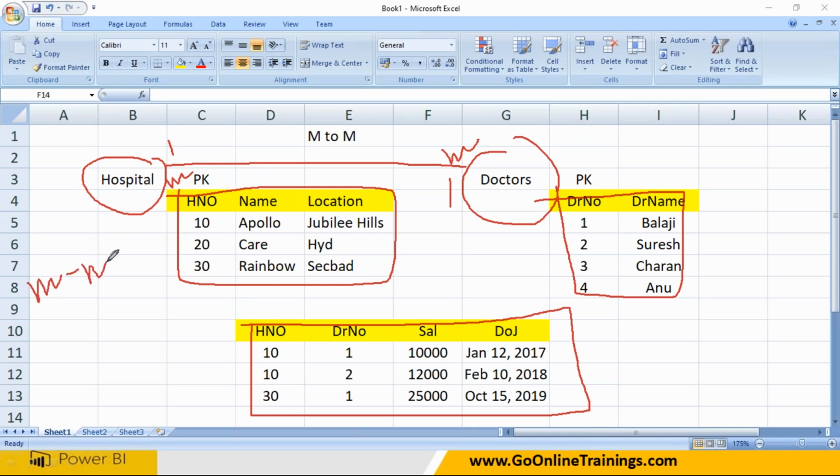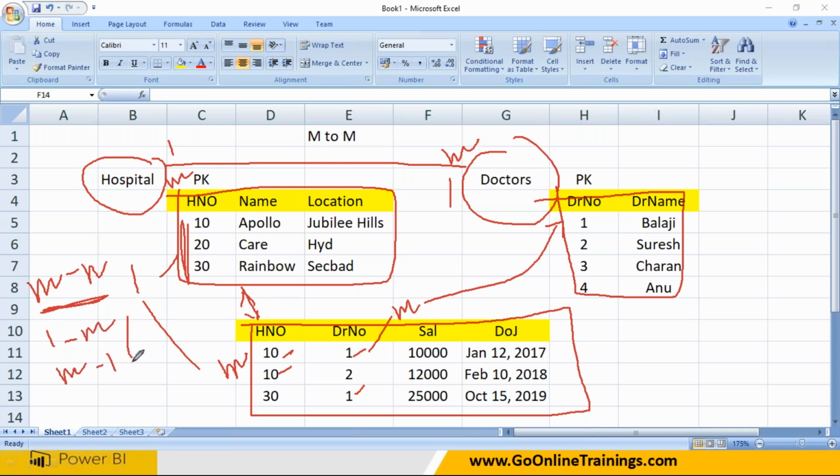So how will many to many work? Here 10, 20, 30 it is 1. Wherever you have a duplicate, it is many. And 10 and 10 is many. So we are going to implement one to many, from this to this. And here 1 and 1 means duplicates. 2 and 2 means Suresh also may work for it. So you have many, and it is 1, 2, 3. So it is only one time 1, two times 2, one time 3, one time 4. It is many to 1. Clear? So M is to M is taken as one to many and many to 1.